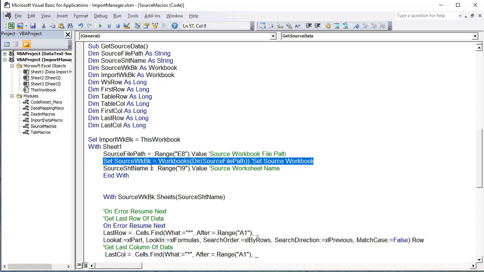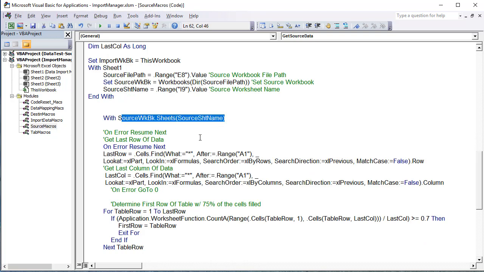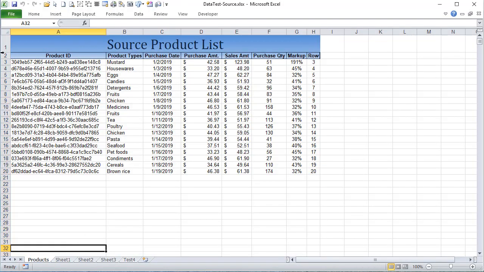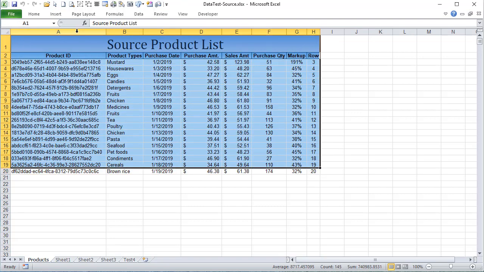And I want to determine the sheet name. Remember, the sheet name is going to be a string variable called source sheet name, and that's in I9. Remember, when the user selects a specific sheet, we wanted to put that into a variable. So with sheet 1, that's important, so we need to do that. With the source workbook sheet name, now we're focused on the source workbook and the specific sheet name. What is that? That, of course, would be here with our source workbook, and in this case, it's product. So we're focused only on this source table, this sheet, this workbook, the source.